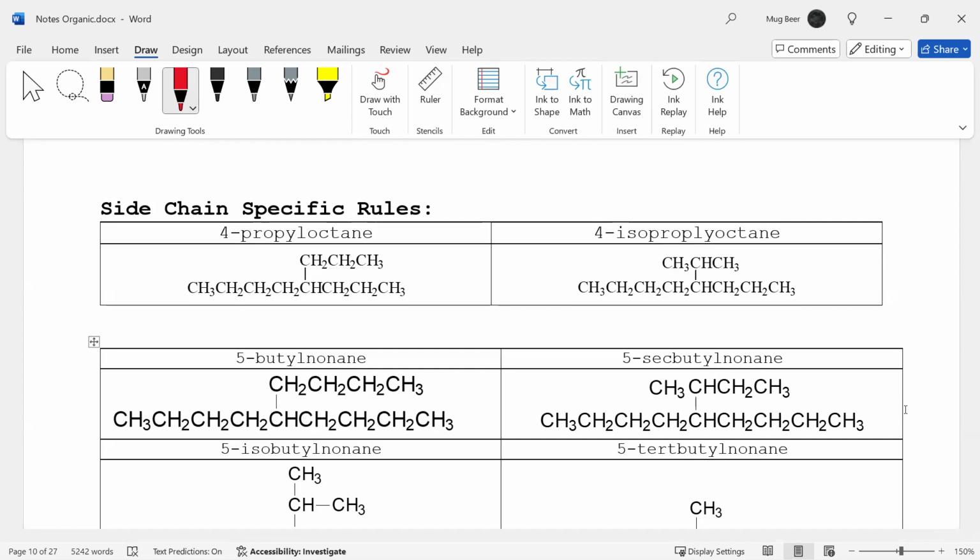So tell me something about it based on its name. What else do I know about the main chain? It's all single bonds. Okay. And then, so I've got this octane, this 8-chain single bond chain. And then since there's a number there, that's letting you know that there's a side chain. And in this case, tell me about the side chain. It's a propyl. And so that means that its side chain is only 3 carbons long. Why do I have to have 2 different names for this 3-carbon side chain?